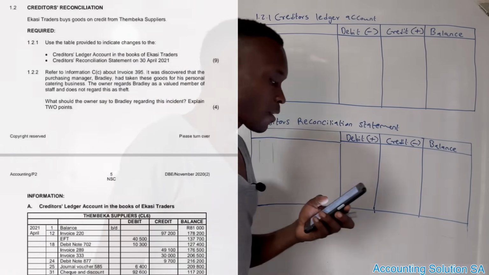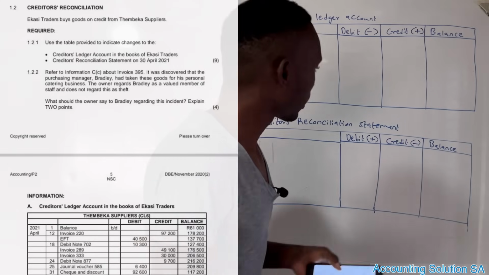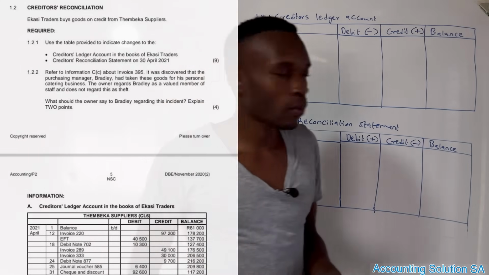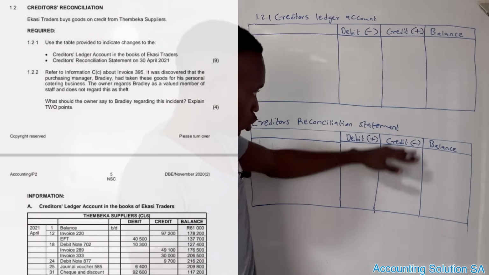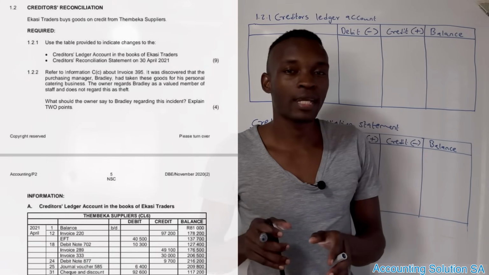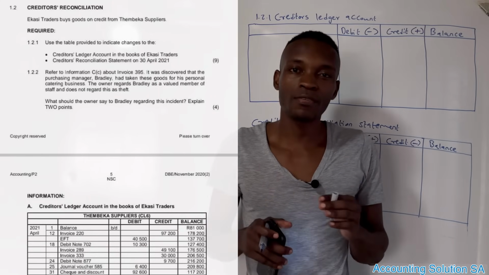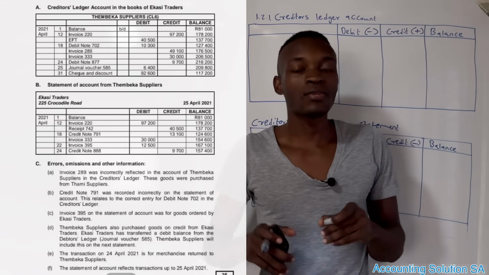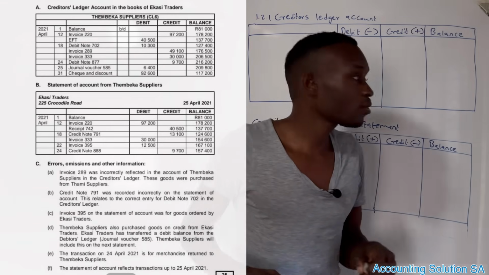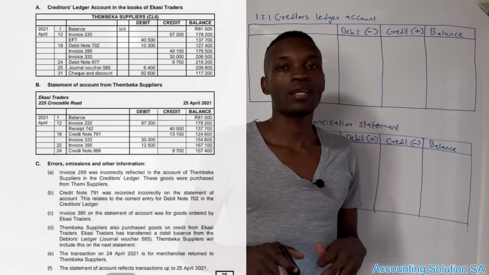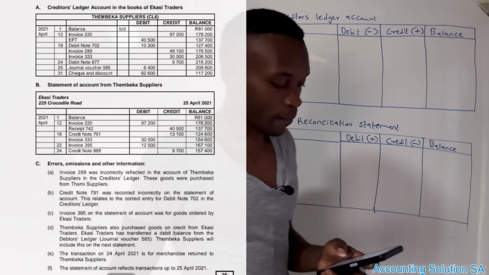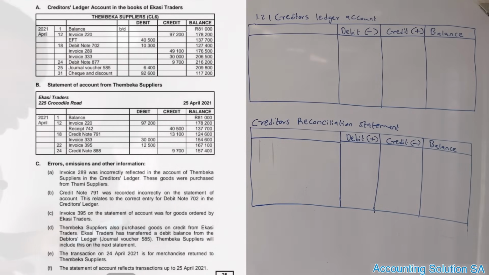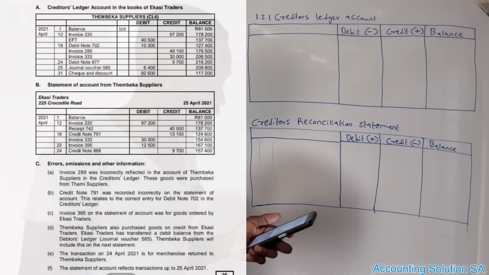Question 2.1: use the table provided, indicate the changes. For today's lesson, for part 1, we are going to do this format. There are so many formats, guys. You must be very careful. Don't just watch one video and say you are going to make it. You are risking yourself, because when you go to a test and find the answer book in a different way, you are going to get very confused. You must be careful of that. Now, 2.1, they said we have to prepare this. That's fine. 1.2.2, we're going to read it after everything.